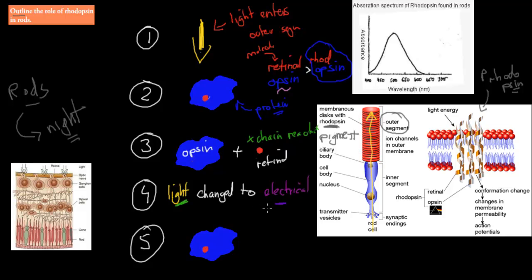When it splits apart, it changes the light that is picked up by being split apart. The shapes change, and by changing the shape, it changes the light into electrical impulse. And then the electrical impulse will be sent out the other way, back towards the brain. So light comes in, electrical impulse comes out, and where all this happens is at the rhodopsin.